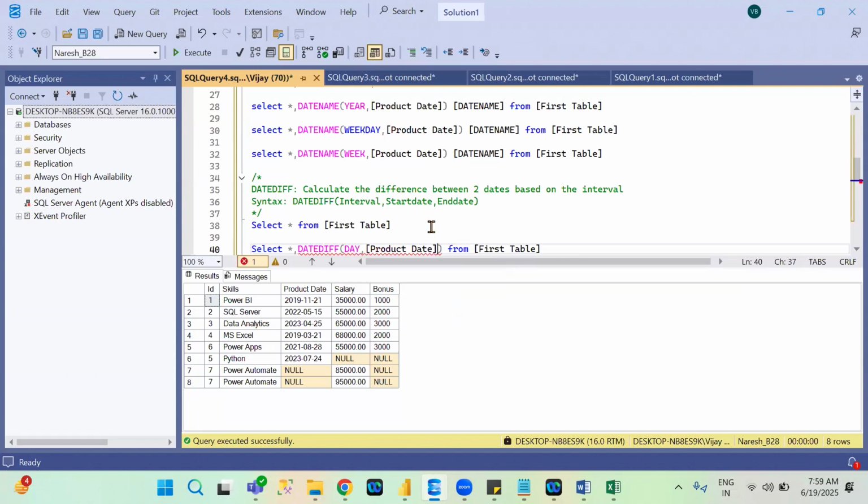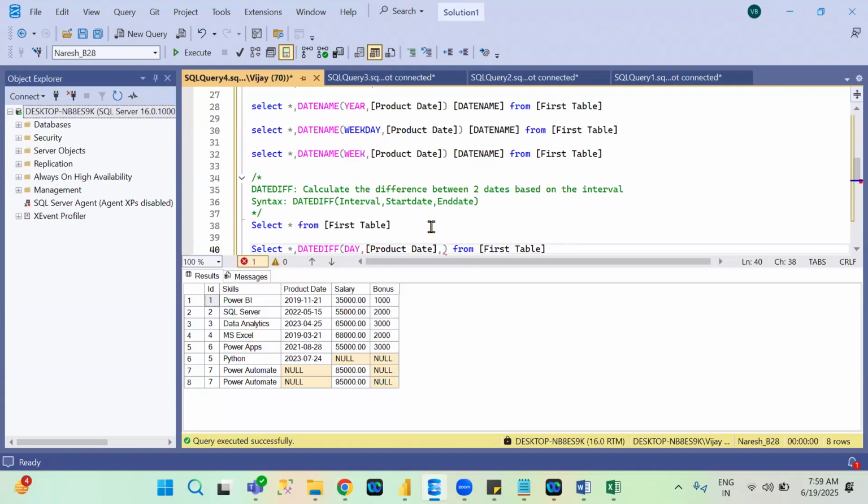Product date. When you want to calculate a difference, minimum two dates are required, then only you can calculate the difference between the two dates. Start date you mention, comma, then the end date. What is the end date?